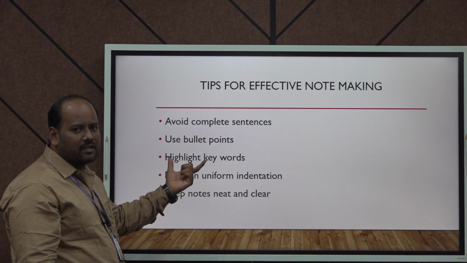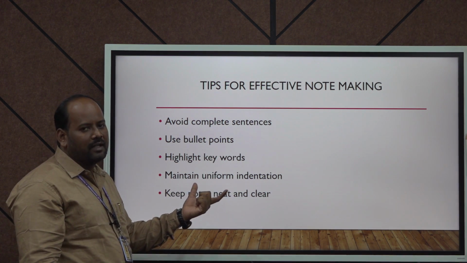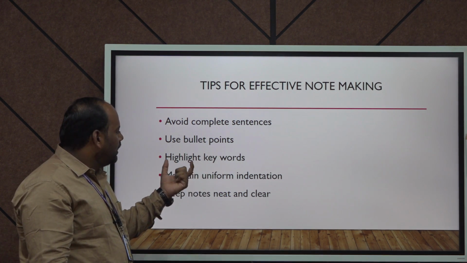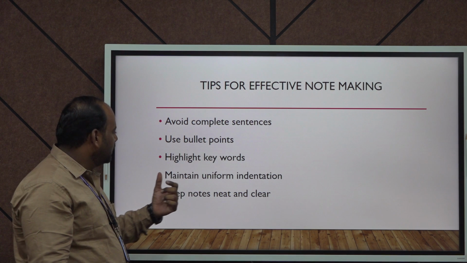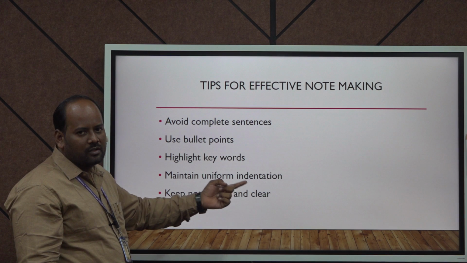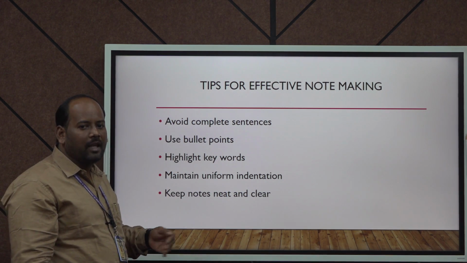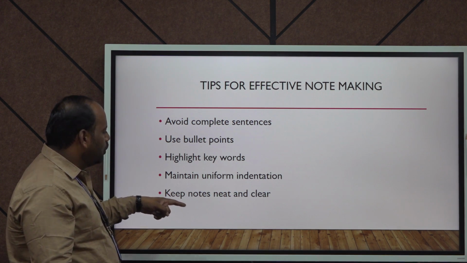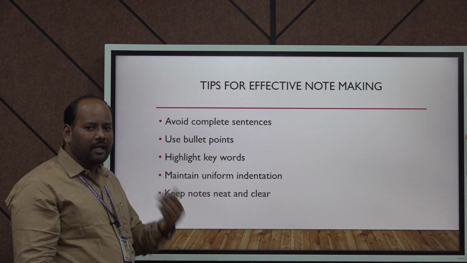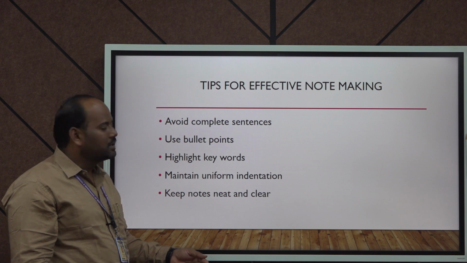Then use bullet points always. Then highlight keywords. What are the important vocabularies we have there? Make use of highlighting, and you can use those keywords. Then maintain uniform identification. By unity, I mean that uniformly we need to make all these things, and also keep notes neat and clear. Only then can we recall, and whenever we want we can recapture everything for our further purpose.